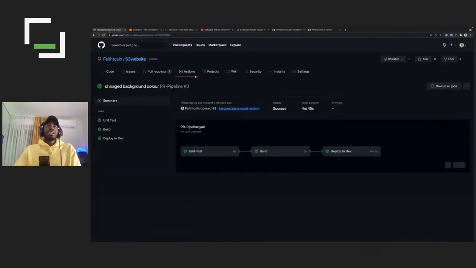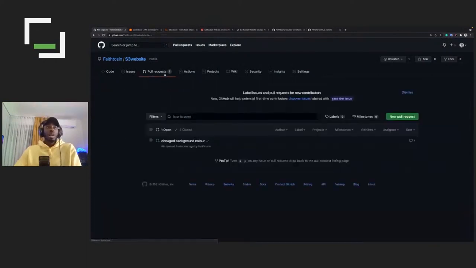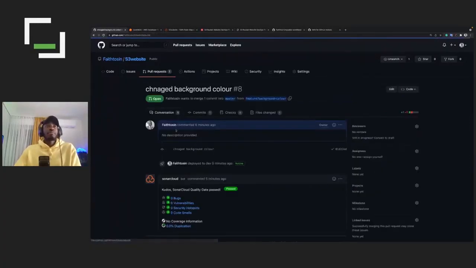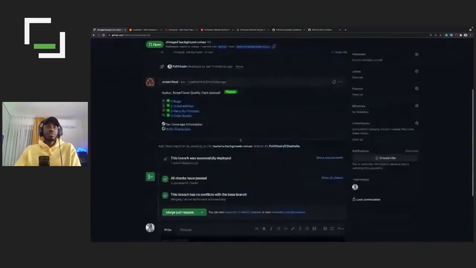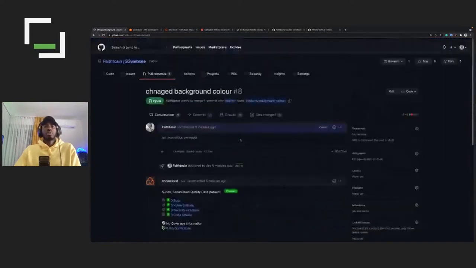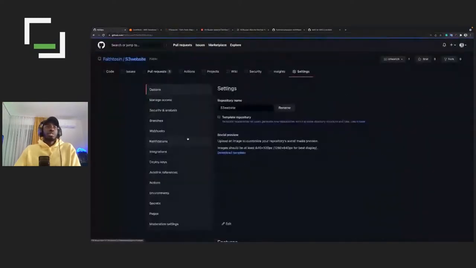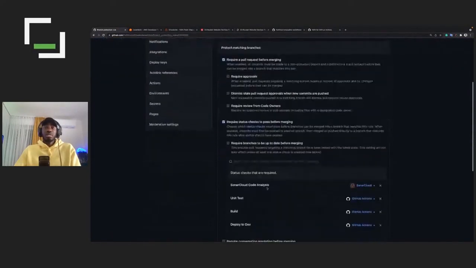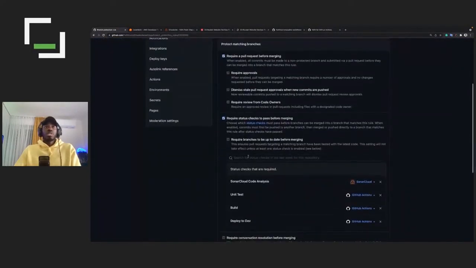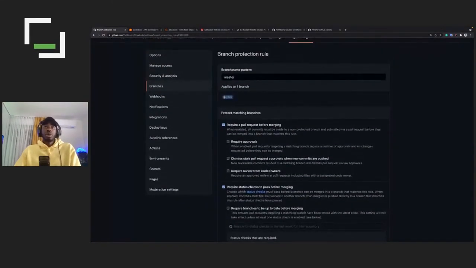Yeah. So you see, this is technically not affecting the main pipeline. This is only deployed to dev, not affecting the main environment. And you can see now another developer can review this PR, and you can see all the gates we set were actually successful. I think a configuration was missing, because part of those best practices is to protect that branch, and also to set necessary checks that need to be passed. Yeah, we set that. Okay, so it was successful. So you see in the settings for the branch, that's the master branch, we are protecting it.